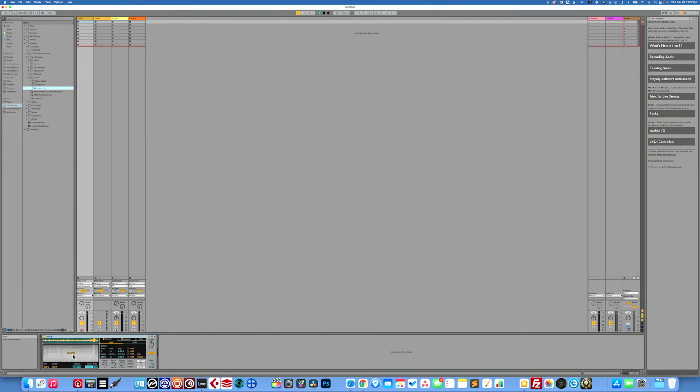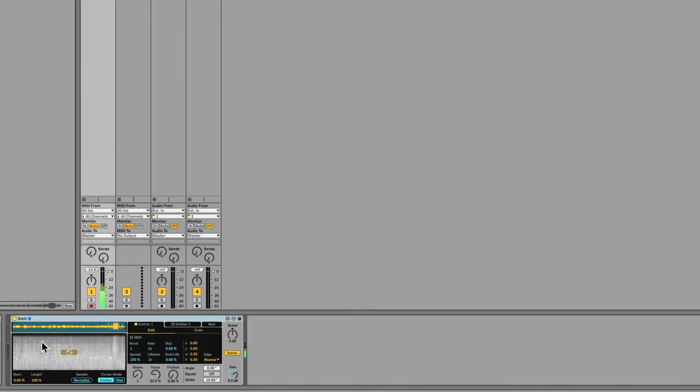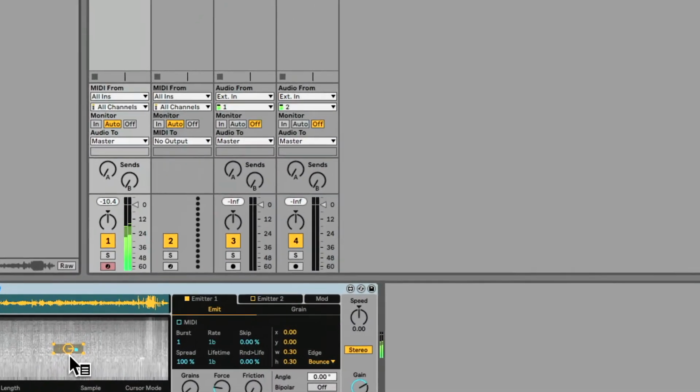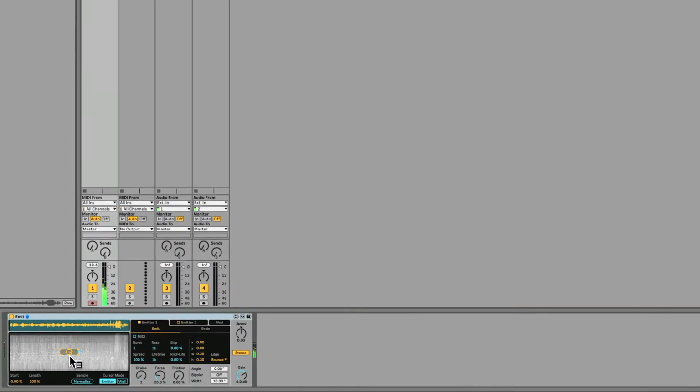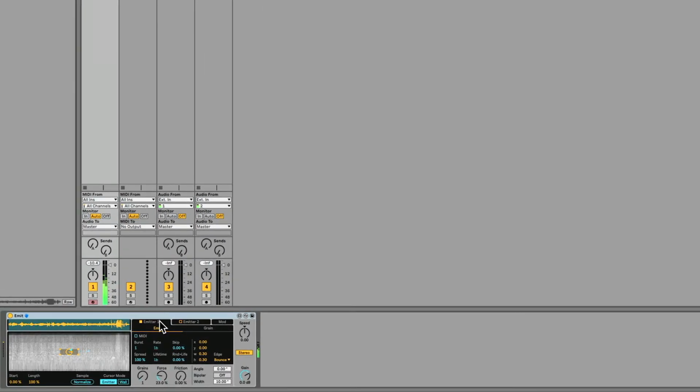All right, so what's going to happen here is it's loaded this sample that I put into a spectral display. So this is showing us frequency along the vertical axis and time along the horizontal axis. So from low frequencies at the bottom to high frequencies, and then over time. And we can see this little blue dot is an emitter that's already being generated automatically. So let's see what this sounds like.